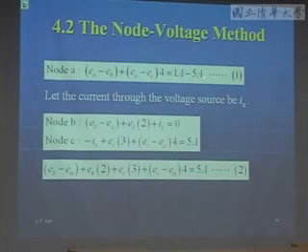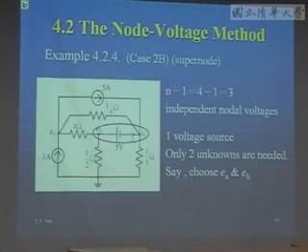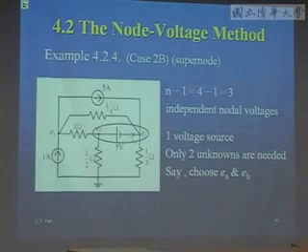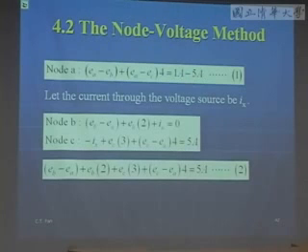First, for node A, we write one KCL equation, for node B the second KCL equation, and for node C the third. For node A, you can see (EA minus EB) divided by 1 ohm plus (EA minus EC) multiplied by 4 Siemens. We have only two resistors here. On the right-hand side, there is a current source entering the node, with positive sign, and one leaving, so minus sign: 1 minus 5 amperes.